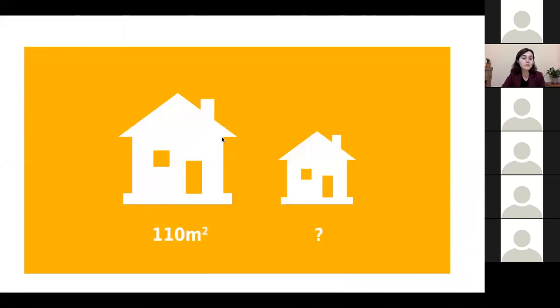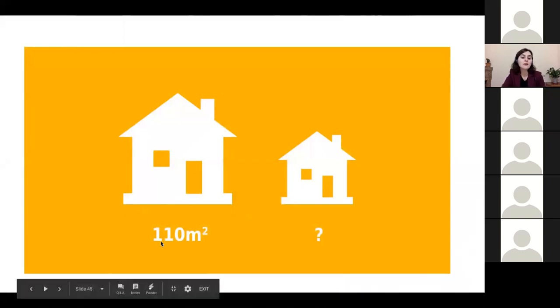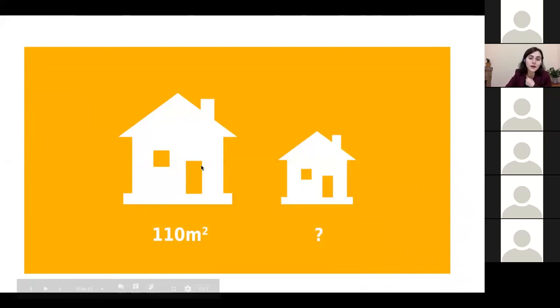The same here. If we want to visualize, let's say, 110 square meters in the case of the first house icon, how would we guess what is the size of the second one? Would we take the width? Would we take the height? Or would we just take the proportion of the white part in this visualization? It is very hard for us to calculate.